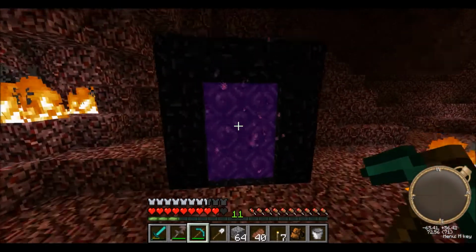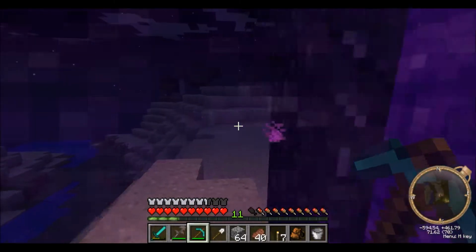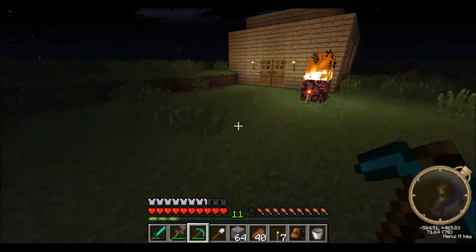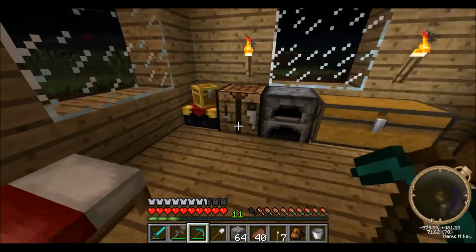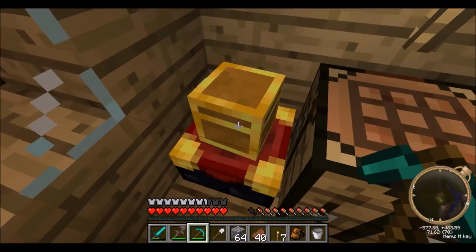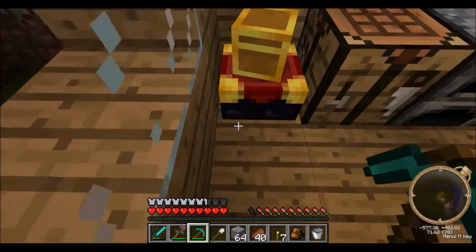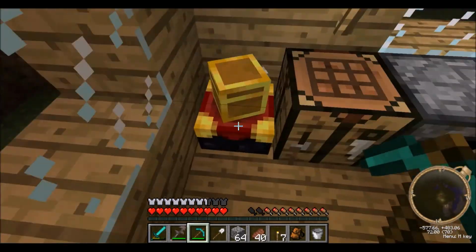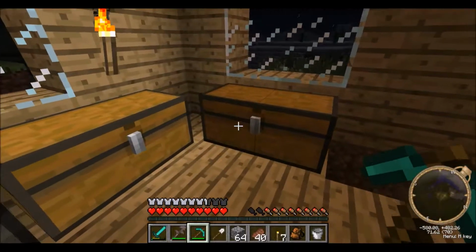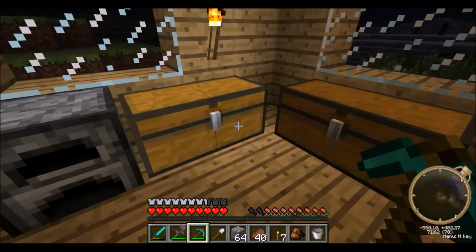Ow. Alright, one step closer to fighting the wither. Alright, let's store the levels. Aw, don't tell me. Don't tell me this builds up like a real XP bar. Aw, I'm not gonna be happy if it does. I thought I could get around it, but aw. I thought if I got like 30 levels, put them in there, then put another 10 in it, it'd instantly go to like 40. I didn't think it would. Oh, that's a bummer.